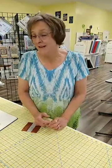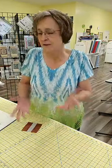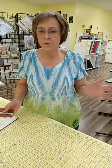So I hope you're excited and ready to learn some new things, or maybe just a refresher on some things that you may have missed. So today we're going to focus on getting a good 1/4 inch seam. And let's see, what I'm going to tell you is what I do. There's a ton of different ways to get a good 1/4 inch seam, but this is what I do.